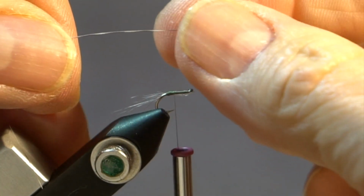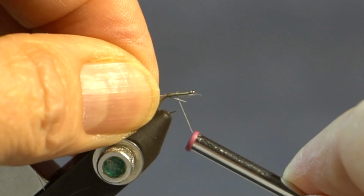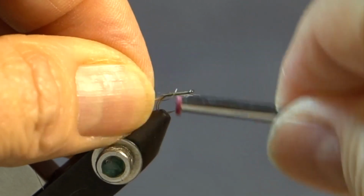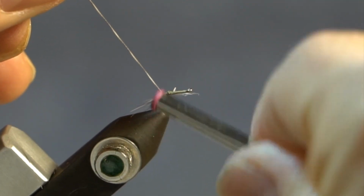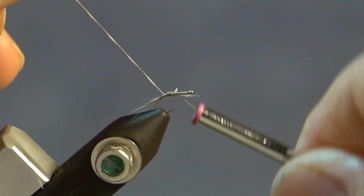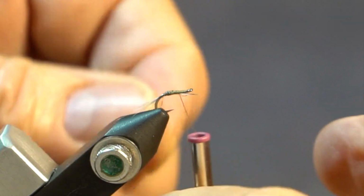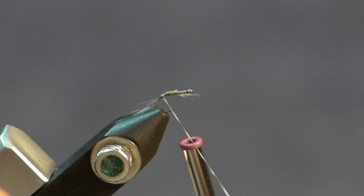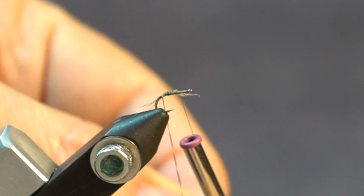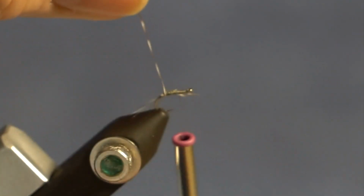Tie in the stem for the body. Take that back to where my tail starts. Wrap my thread forward. I'm going to do probably just a little bit more than half of the hook shank in body. So just wrap that stem around the hook. Nice tight touching wraps.